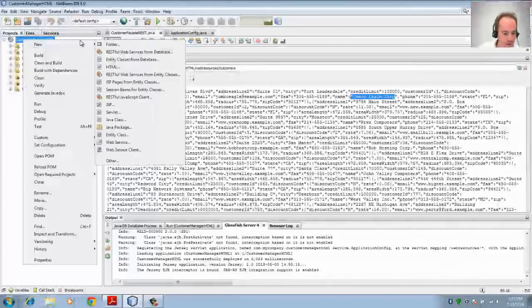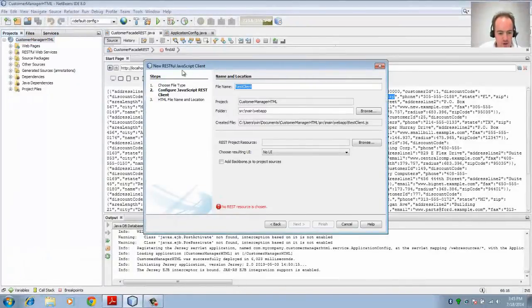But what we can also do is create a JavaScript client. So we could create a RESTful client in JSF with PrimeFaces. But instead of that, we can say, no, what we want is Backbone. Backbone is one of the JavaScript frameworks available, which has as a speciality that it works with MVC structures very well. So if you want to use the model view controller paradigm for structuring a JavaScript frontend, Backbone provides good solutions for that.